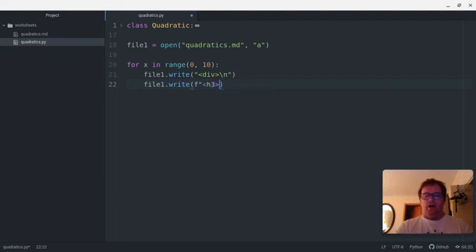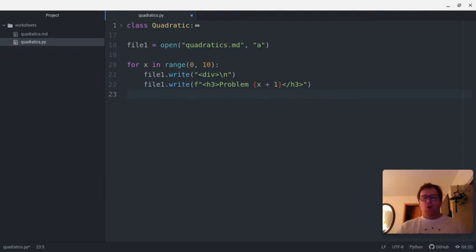And then between the H3 tag, we're going to write problem, and then maybe like number, or now we can just do problem, and then we're going to do x plus 1, because remember, starting at 0. And then we'll close out our H3 tag and close out our parentheses. And so it's going to list out what problem number we're on.